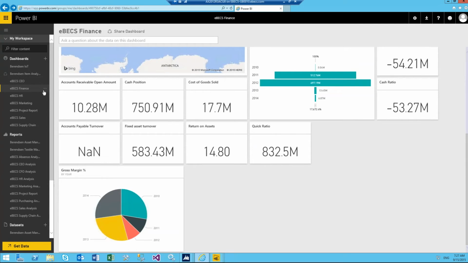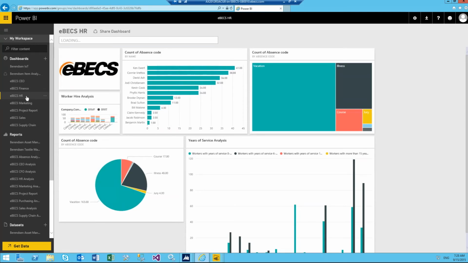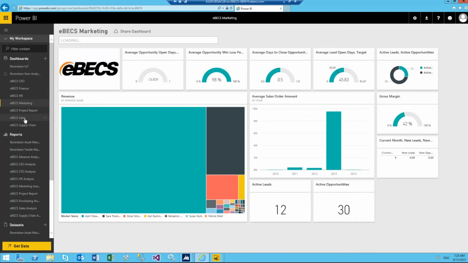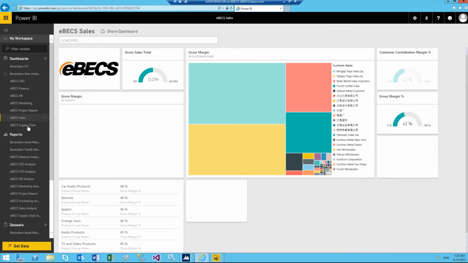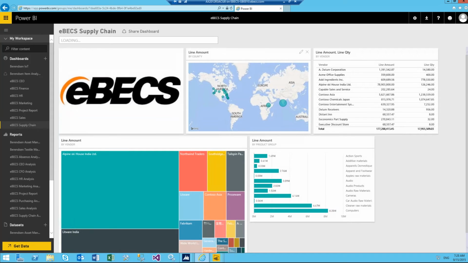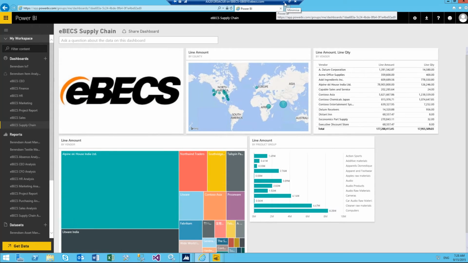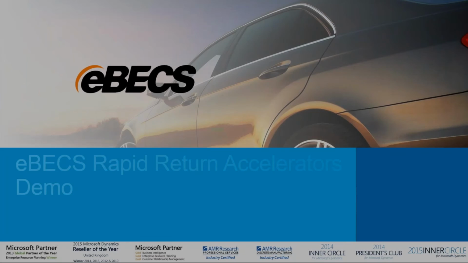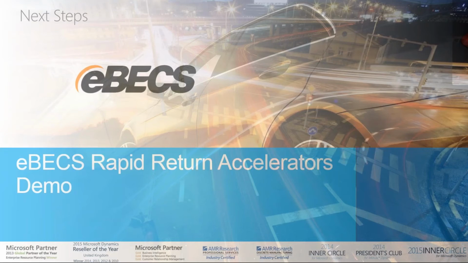And you can see some of the IP that we've got here. I haven't actually loaded all of the dashboards. We've got 9 out of the box, but we've seen the CEO, we've got finance content, we've got HR content, marketing content, projects, sales, and supply chain. So hopefully that's given you a good flavour for what we've managed to achieve. Hopefully you found that interesting. Nigel, I'm going to hand that back over to you now, if that's okay.